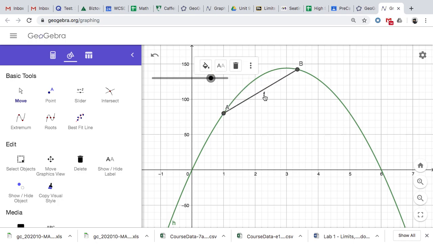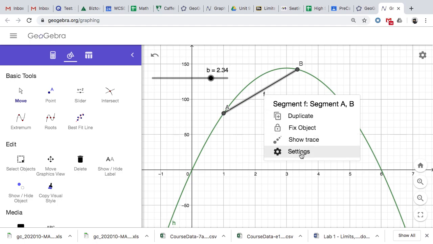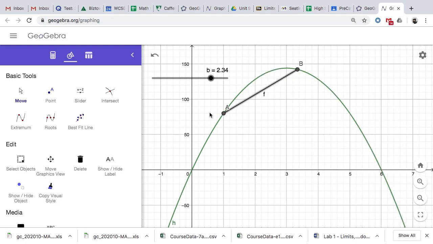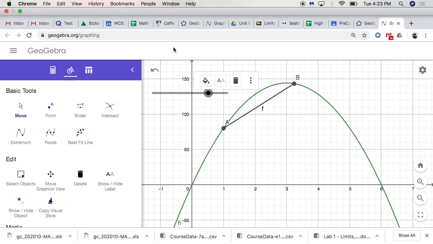If I had my druthers, I think I can right-click on this and change the name to h, but I would almost be misleading. I'll think about this later if I want to do that. But I'm sliding it back and forth. I'm going to get the slope calculation on here. It's in here. It's free.